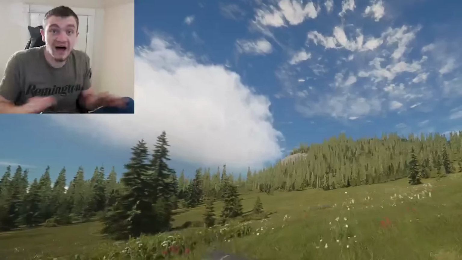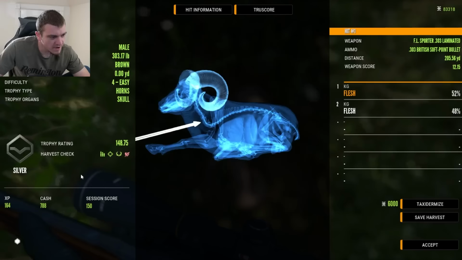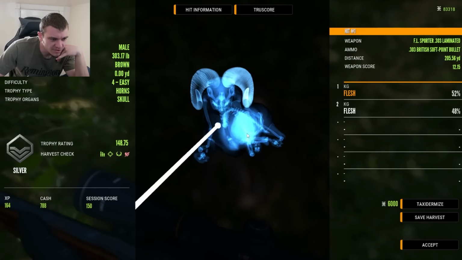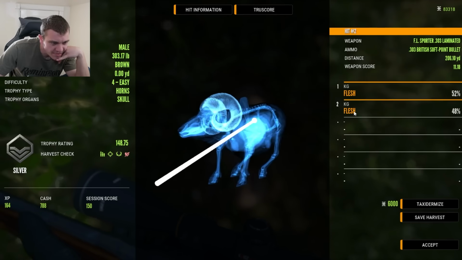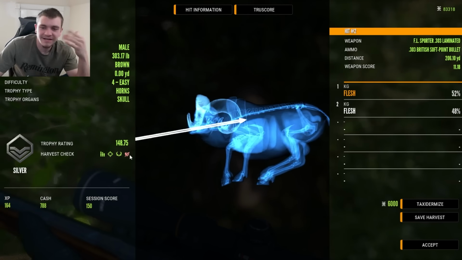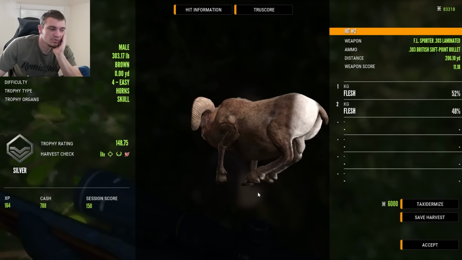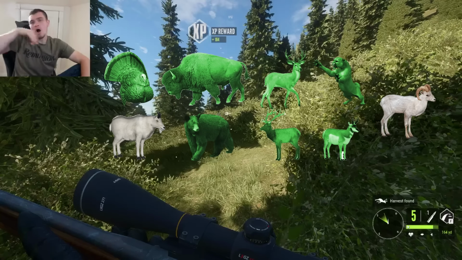It's been super hard to find one of those things. And here we go. It died in a weird spot, but a bighorn sheep. Ooh, I hit him twice. Once right there in kind of the throat, and then the second time also in the meat. Unfortunately, we just didn't get the vital organ hit because it stopped too soon. He would have definitely been a gold, though. Go ahead and check bighorn off the list.